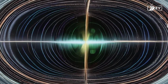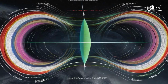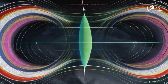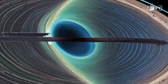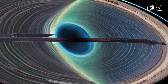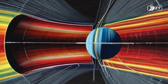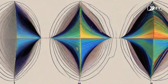These ephemeral belts, often referred to as Whistler mode waves, are influenced by solar storms and the Earth's magnetic field. They highlight the dynamic nature of our space environment and provide insights into how energy is transferred within the belts. Such findings emphasize the complexity of the radiation belts and their responsiveness to solar activity, reshaping our understanding of how cosmic events can impact life on Earth.